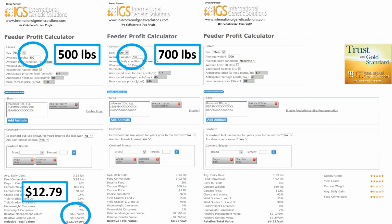Now, if I take those same calves and run them to 700 pounds before I sell them, this number gets smaller. Why? Well, because as those calves get farther from weaning and farther from the stress of weaning, we all know that their risk of mortality and morbidity goes down, which is a great thing, but it also means the risk of those things are not quite as big a risk to the buyer, and so the value of your health plan, your health program, goes down just a little bit. Doesn't mean it's not a great thing, but he's willing to pay just a little bit less as those animals get a little bit heavier.